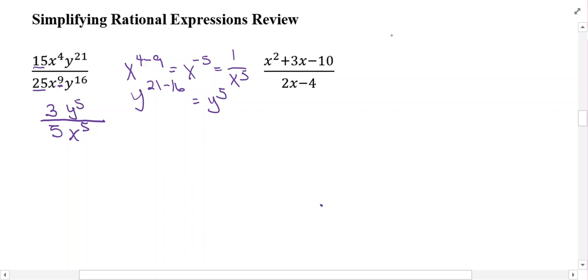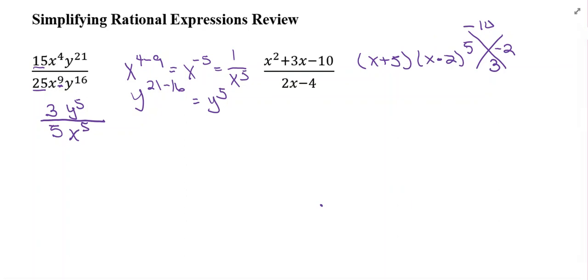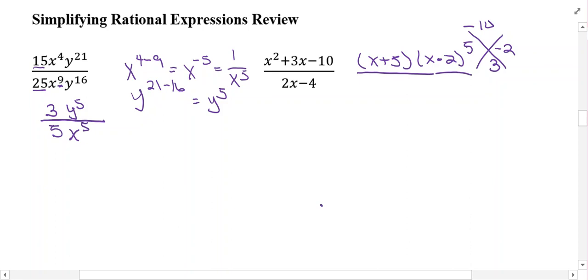For the second problem, we have to factor. So we're looking for the factors of negative 10 that add up to be 3. 5 times 2 is 10. So 5 plus negative 2 will give us 3. So this is factored as x plus 5 and x minus 2. I'm not asking you to solve x squared plus 3x minus 10 to find what x's there are. I'm asking you to factor it and then use that factoring.